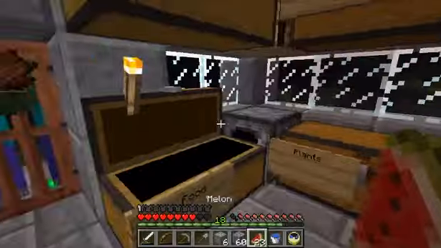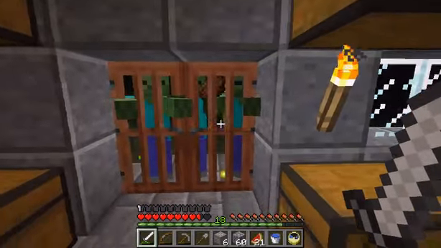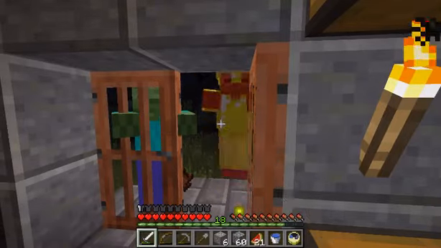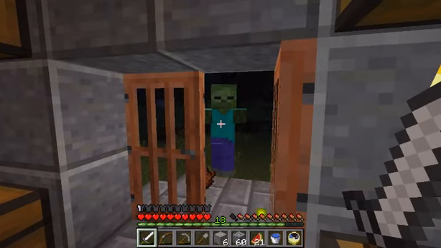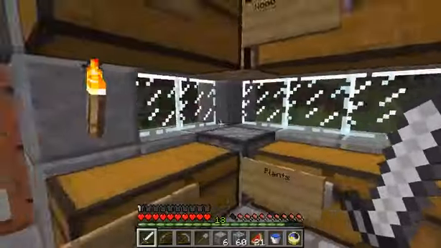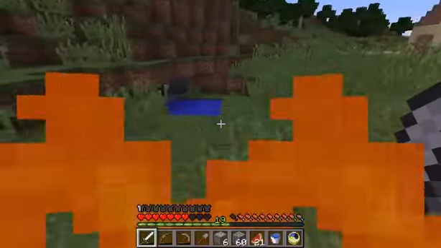Let's eat something first. Oh, dude, there's like a whole party of them now. Okay, let's do this. There we go. Make sure there's no creepers nearby. Oh, you just lit me on fire. Wasn't very friendly.